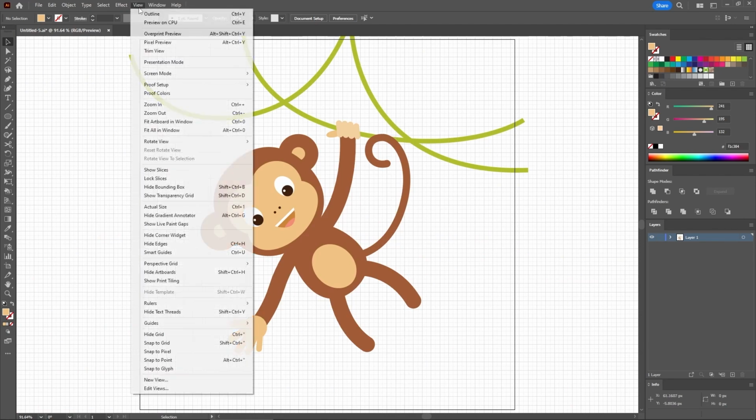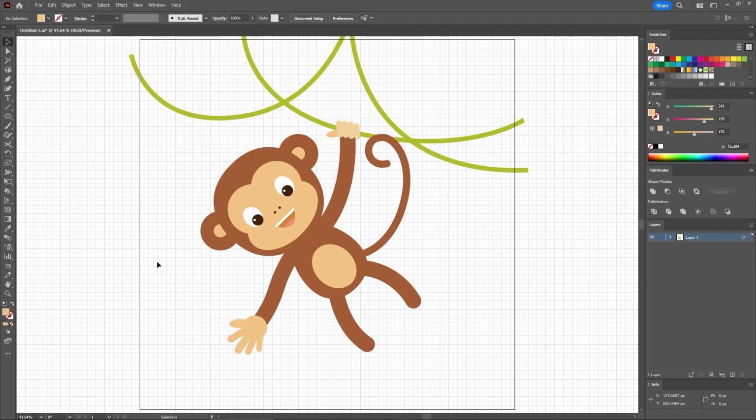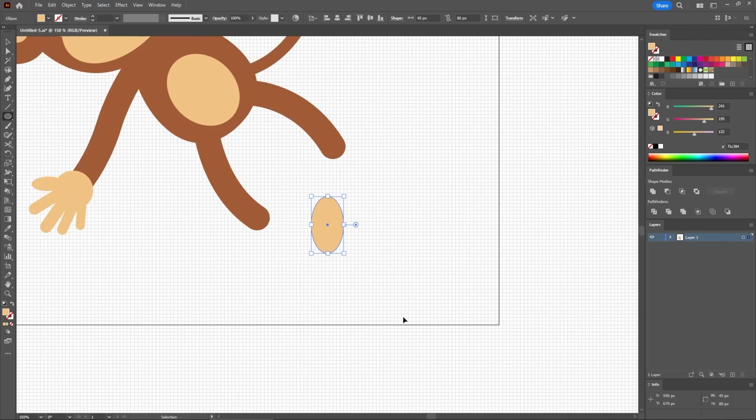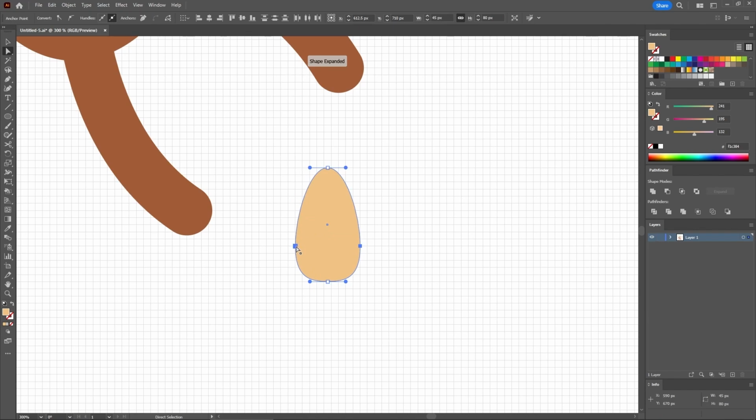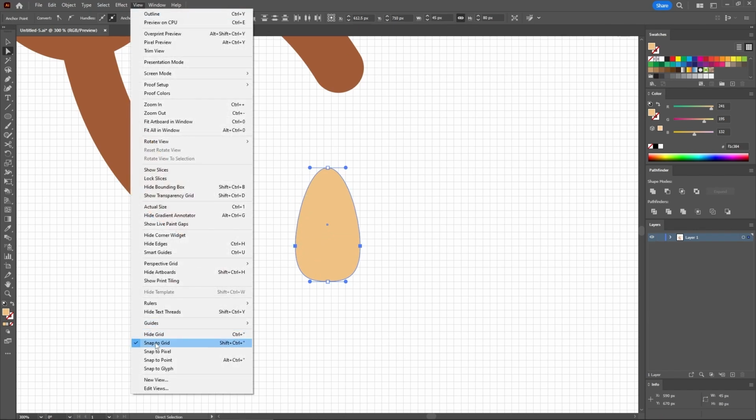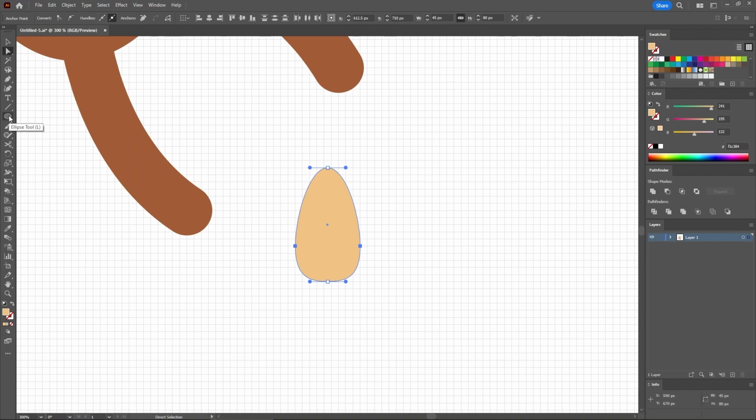Let's turn back on the snap to grid for a few moments. Select the ellipse tool from your toolbar and use it to create a 45 by 80 pixels shape. Press Ctrl plus to zoom in on this selection. Continue with the direct selection tool and use it to select these 2 points and then drag them 15 pixels down like this. Now you can disable the snap to grid for good and continue with the toes. Let's start with the larger one.